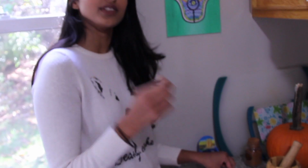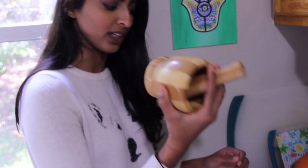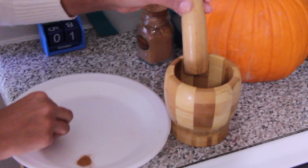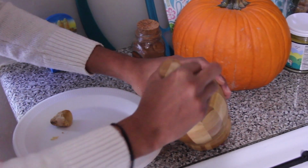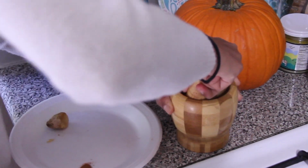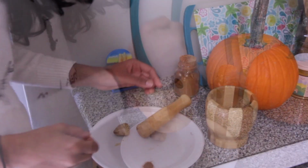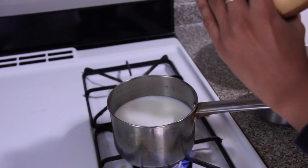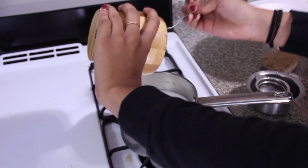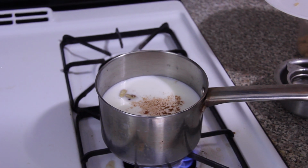And since these spices we're using are whole, I like to crush them before putting them in. So you can use something like this, the mortar and pestle. I also put the ginger slices in, even though they're already cut, just because when you crush them together, it gets the juices out more. I'm just not gonna put the cinnamon in because it's just powder. Okay, so now that we have our spices ready, I'm gonna add this. And we just have to wait for the milk to come to a boil.